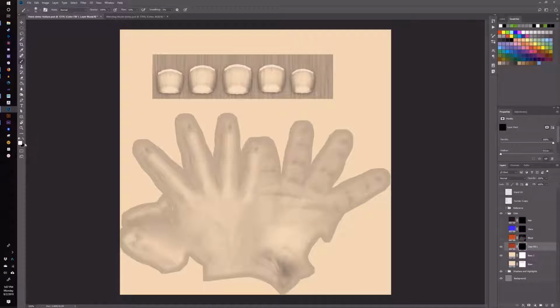So if I switch over to brush mode and make sure the active color is white, when I paint here you can see that it's revealing the color. If you have a really low flow on the brush, you can slowly build it up in the areas where you want that color to be visible.